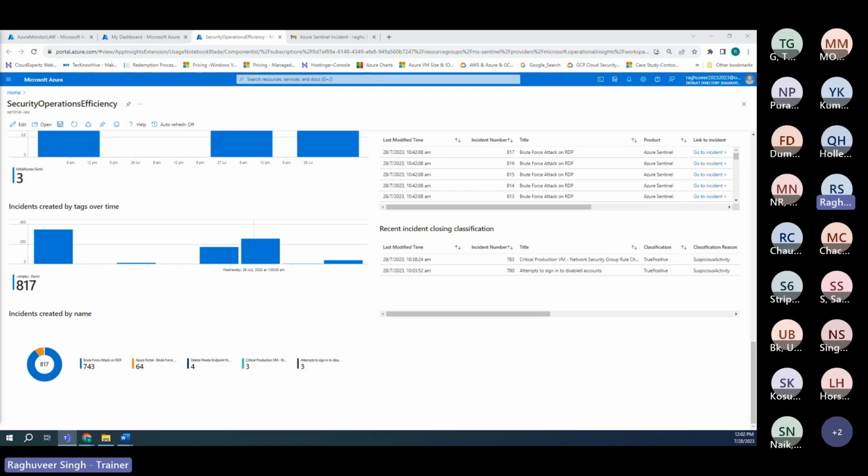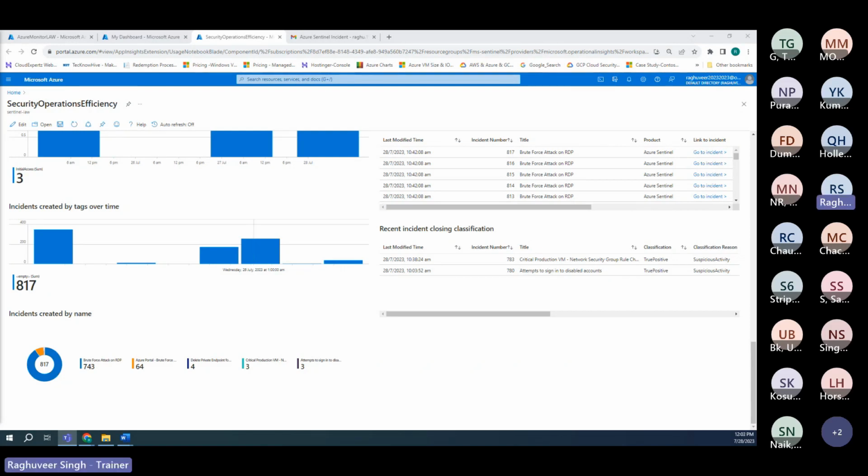The last 2 days, which are Wednesday and Thursday, I'm keeping for the administrative topics, which are related to migration and the advanced services in Sentinel, which are user and entity behavior analytics, advanced multistage threat detection, hunting queries, and the Lighthouse service. Definitely, I need to put together a demo over the weekend for Lighthouse and showcase how Lighthouse works and how we use Sentinel for multiple workspaces.